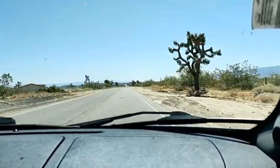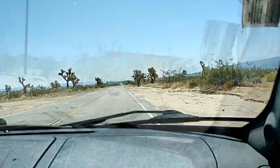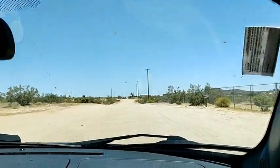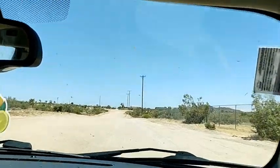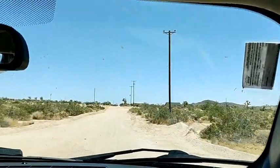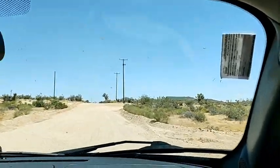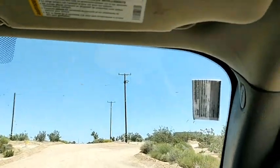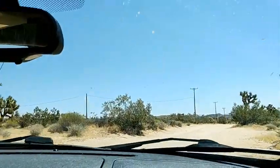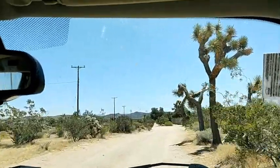Continue on our drive up into the middle of nowhere Joshua Tree now. We are 0.1 miles away and it's a little bit bumpy because the pavement did end, but that's okay because we're only 0.1 mile away from the actual museum. And whoever tractor man is, we're thankful to him because the road is actually well graded. We're going to turn right here, it looks like, onto Blair Lane. Kind of ominous. But no doubt about it, we are in the middle of nowhere here.